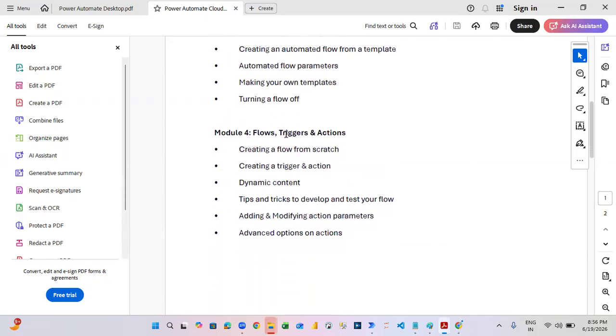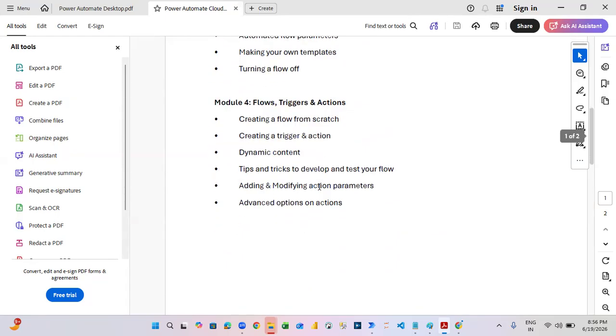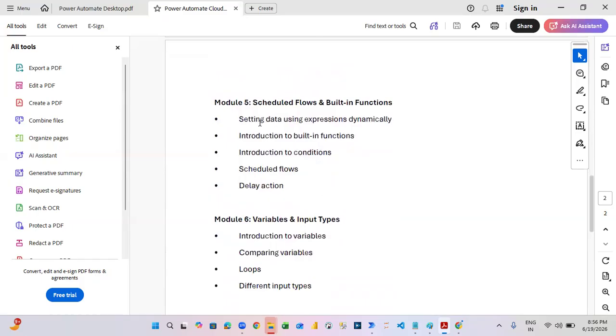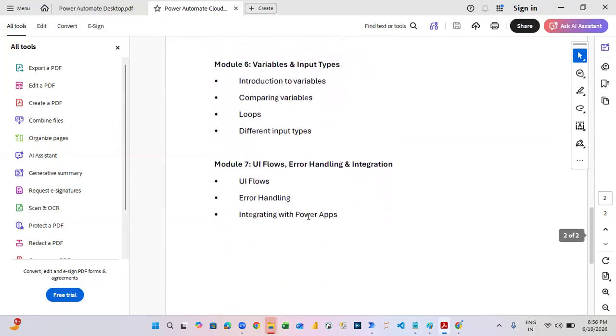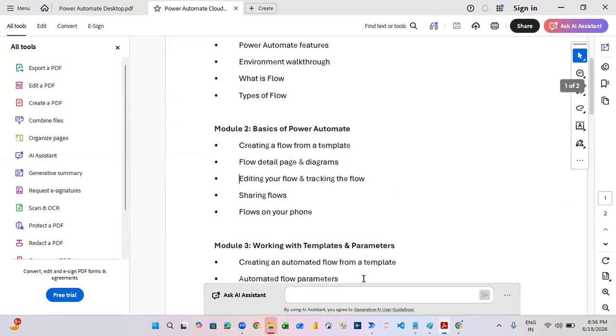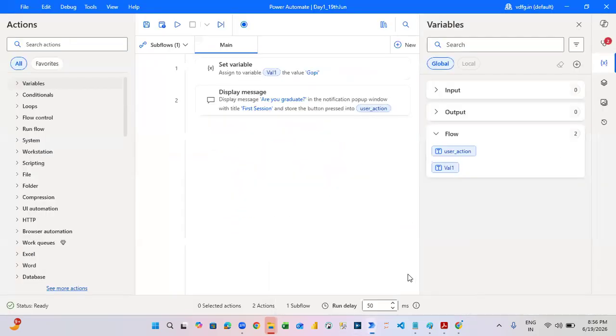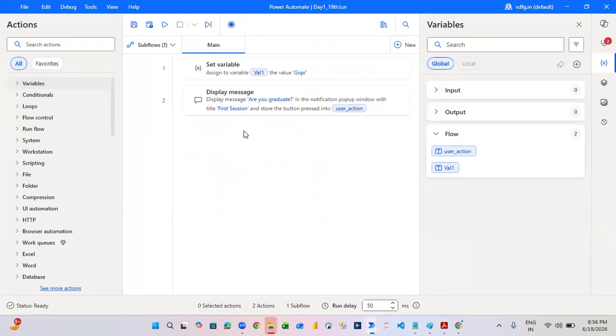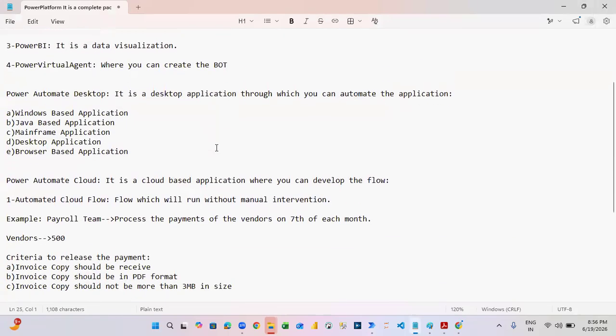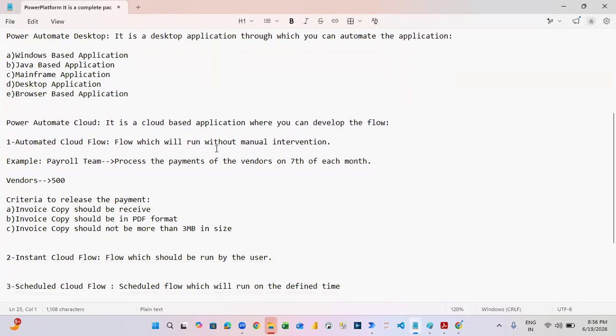What are the triggers, which kinds of triggers are available, and what kinds of actions are given there? We are going to start from scratch and see all these advanced level concepts. So from basic to advanced, we are going to cover it. I will also give you a project so you get real hands-on work. In this Power Automate Desktop and Power Automate Cloud journey, we will see everything based on real scenarios.